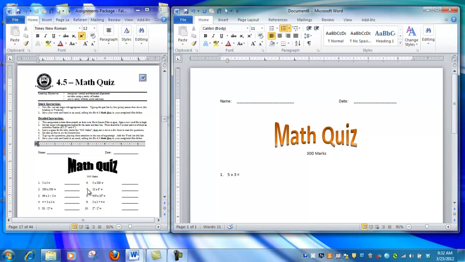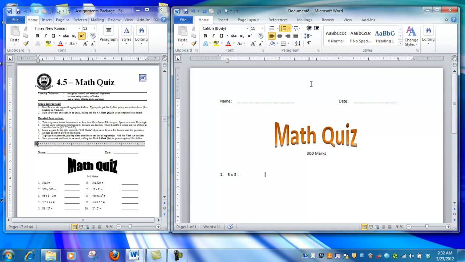The number 6, 7, 8, 9, 10 here will be a right tab at 3. So if I change my tab here to a right tab, I can put in a right tab at 3. These equations here start at 3.25. I have to click this back to left tab, 3.25. Then I'm going to type this in and tab over to the beginning of the line at 5 and the end of the line at 6. So the tabs are now in.